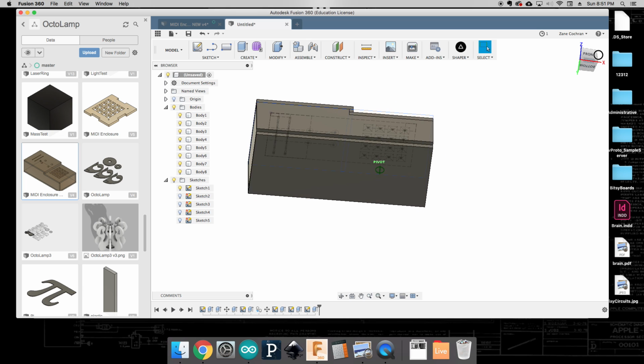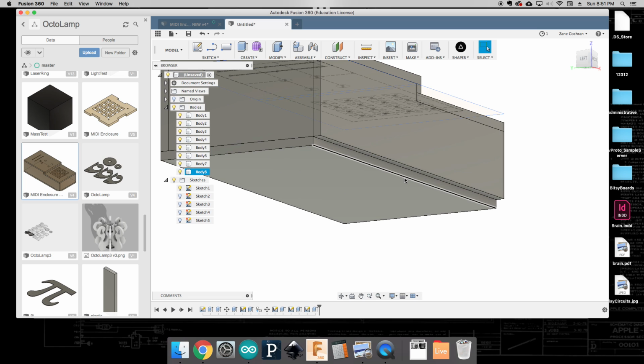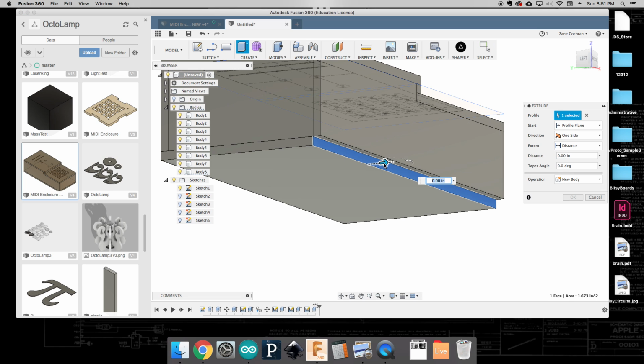Ah, something interesting happened. It looks like we had a little notch cut out here. Well, that's not good, but that's not a big problem to fix. So I can click on that, and it looks like we're probably going to have to drag that out 5 millimeters. And again, we don't want join.